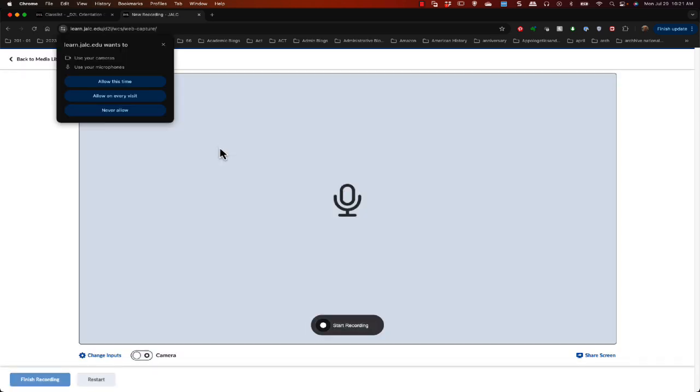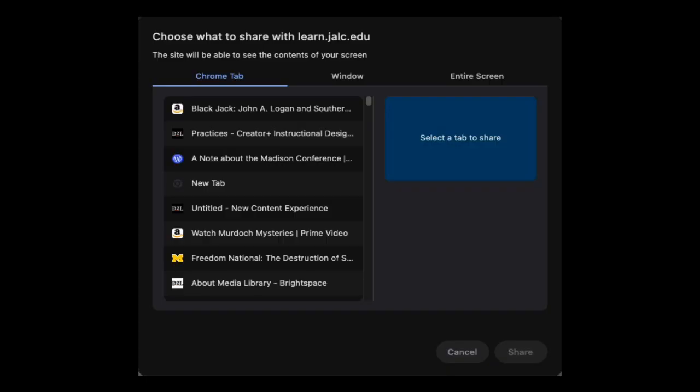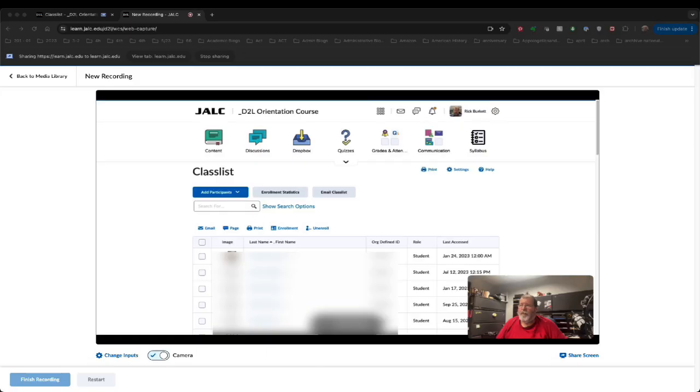Now, depending on your computer, you may be prompted to allow access to cameras and microphones. I'm going to go ahead and click allow. So once you go in, it's going to show the webcam. You have the option to turn off the webcam, turn it on, to actually share your screen. When you share your screen, you have the ability to pick between different tabs you have open or different windows. And then if you're doing screen capture, you can choose to include the webcam down in the corner or to not have it down in the corner.